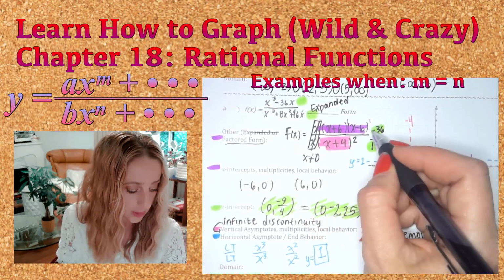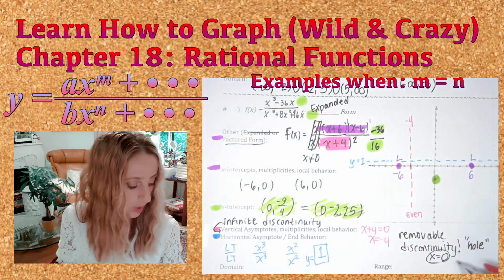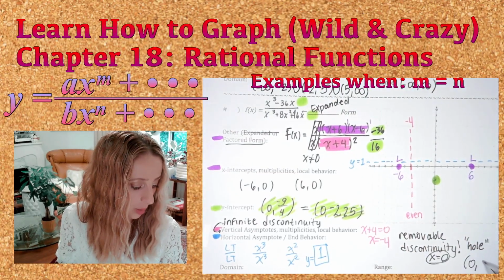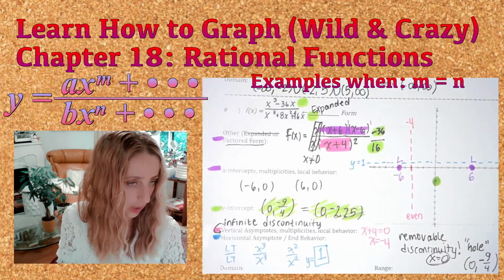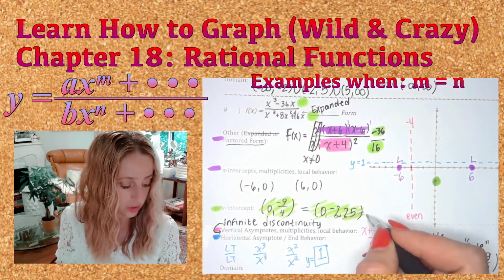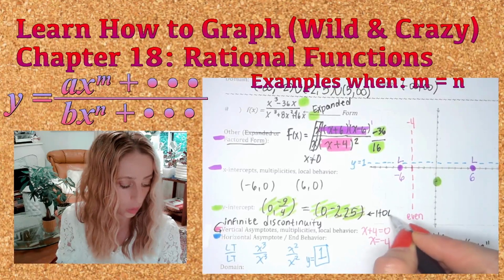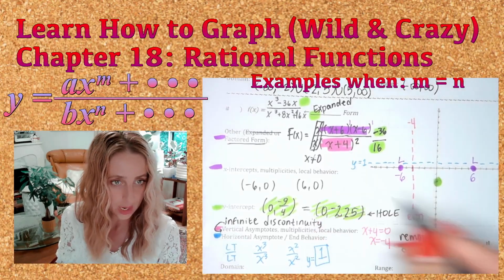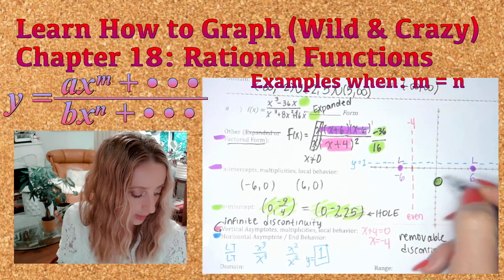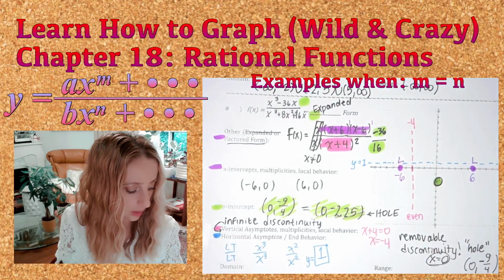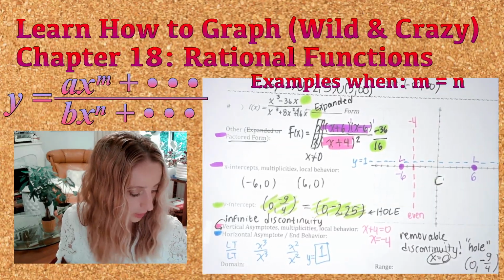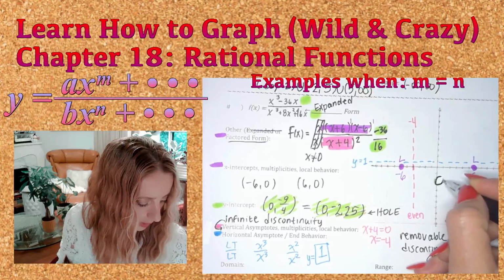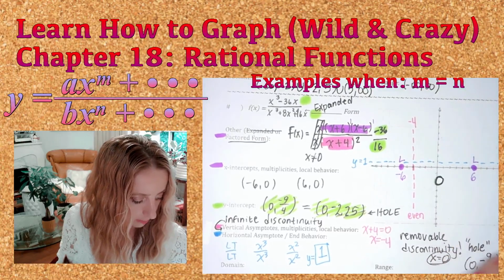So coincidentally, think about it. The hole is at 0 comma negative 2.25, or negative 9 over 4, right? It's at my y-intercept. My y-intercept is a hole because the original problem is telling me that x is not allowed to equal 0. So I know I colored it in green, but I'm going to go with my white out right now, and I'm going to white that out because it's really not allowed.